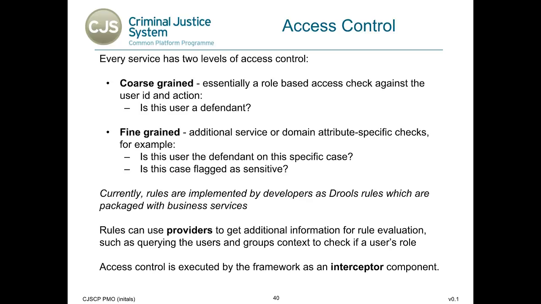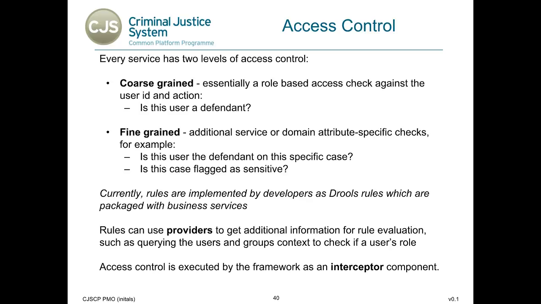Currently, our implementation of access control uses Drools rules, which are packaged along with the business services themselves. At some point in the future, that will change, and we will probably move access control into its own service and its own context. But this is how it works for now, for simplicity.